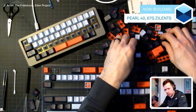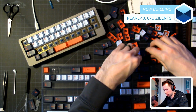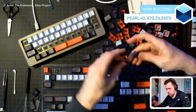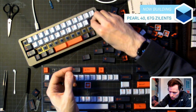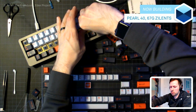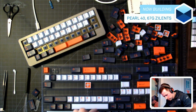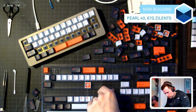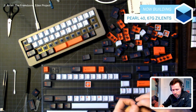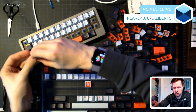Well, that's problematic. I think I'm gonna have to use, because the tab is not even the right... I'm not thinking clearly about what the heights are of this row. Is that? No. Oh boy. Well, this is becoming more of a pain in my ass than I realized it would be. None of these are the same. Z.